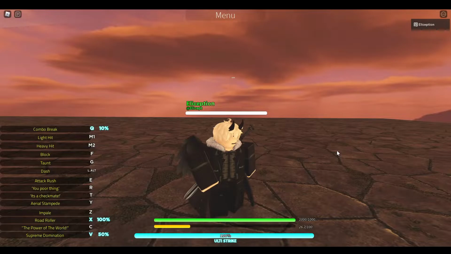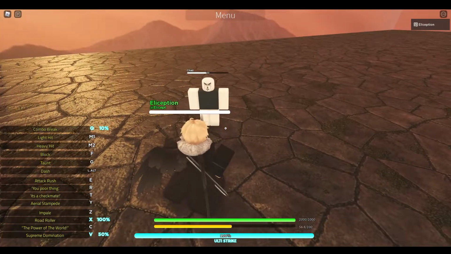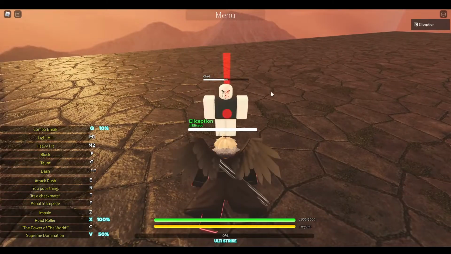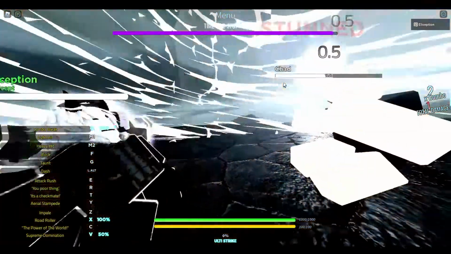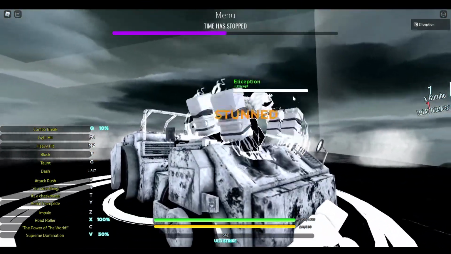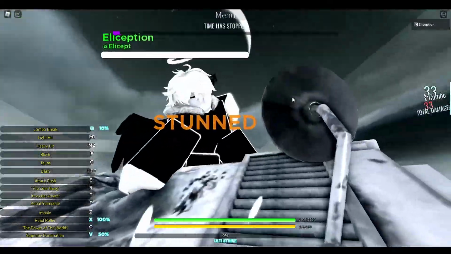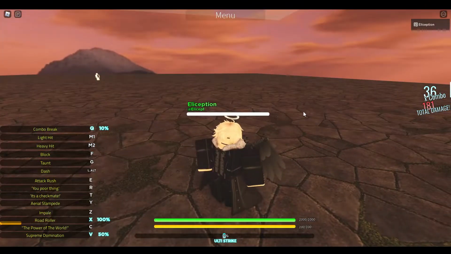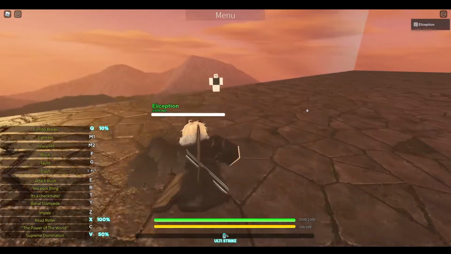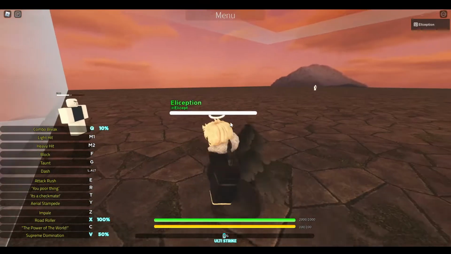Another thing your ultimate bar can be used for is, well, your ultimate. You can perform it by pressing X, and usually it'll be a short dash followed by your ultimate. For the world, it's this animation. Every ultimate functions basically the same. It'll be a dash move that plays a short cutscene. Sometimes you'll be able to combo after it, sometimes you won't.